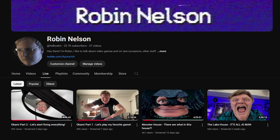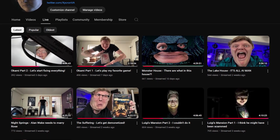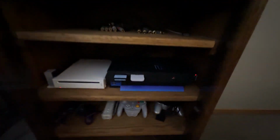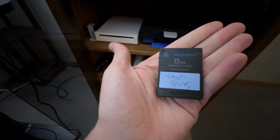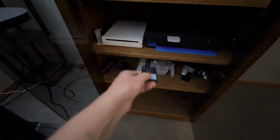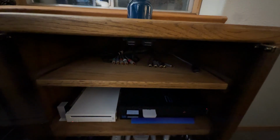And there you go. A few games that we played were Luigi's Mansion, Silent Hill 2 Remake, we played through Monster House all in one stream, and of course, all of these games were being streamed from their original hardware, which most people wouldn't really care about. Most folks would go and emulate it, and it'll look way better, maybe even run way better. I thought it might be kind of cute to have a little memory card specifically for the live streams for PlayStation 2, same thing with the Wii, leveraging some of the older, more retro consoles that I have collected the past few years into getting some use, getting the cobwebs and dust off of them a little bit.